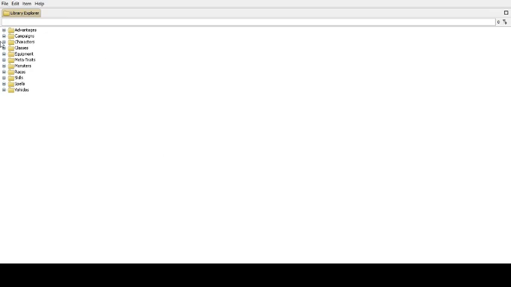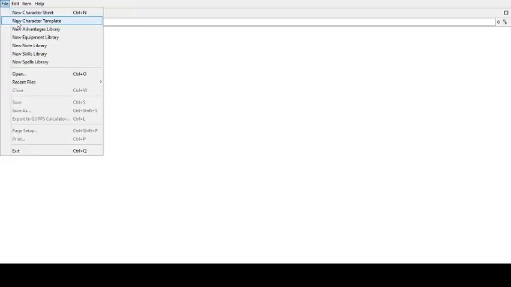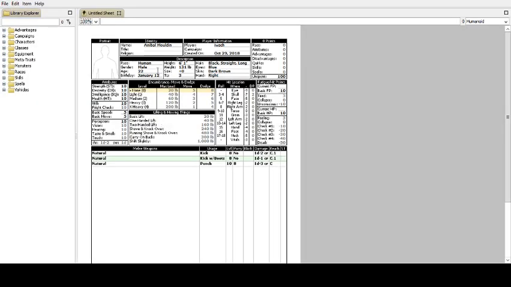Okay, we're going to create a character in GURPS Workspace. Go File, create new character. All right, we got our character, Annabelle Molden. Let's just go with Annabelle. Mix it up.